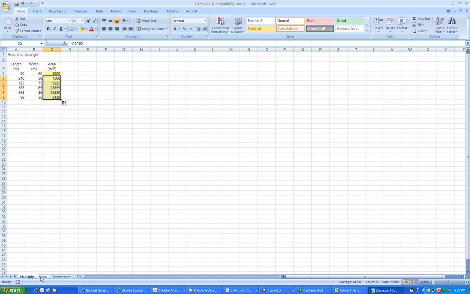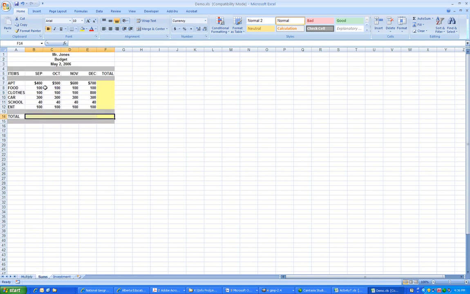We're going to switch on over to the next sheet. And this time we're going to look at the sums. Now there's a few things we could do. I could say that this is equal to this cell plus this cell here, just clicked on it, plus click on the next one, plus click on the next one, and there we go. That works. Obviously I have the total, but there is a quicker way.